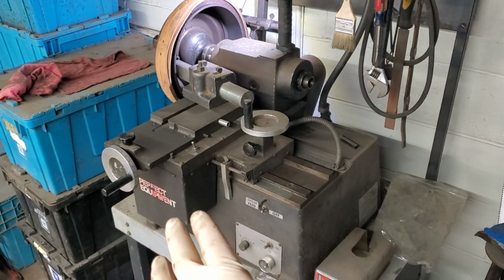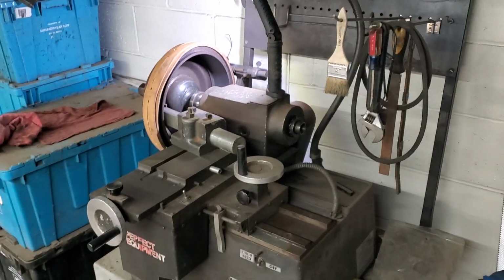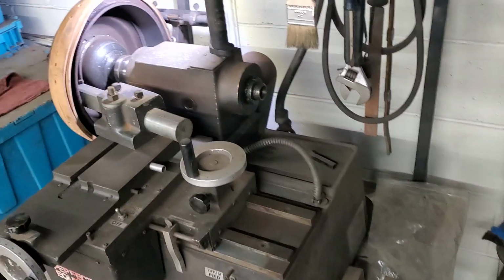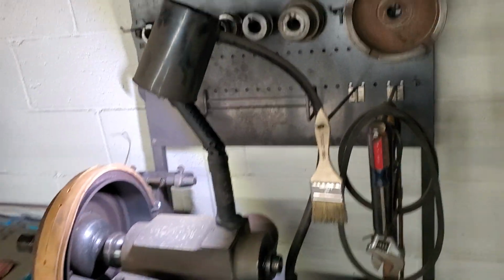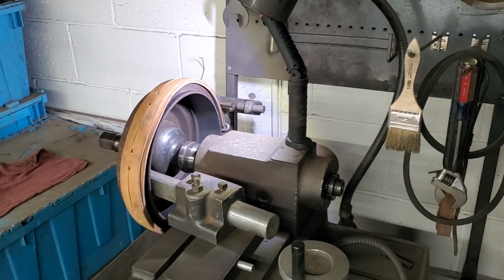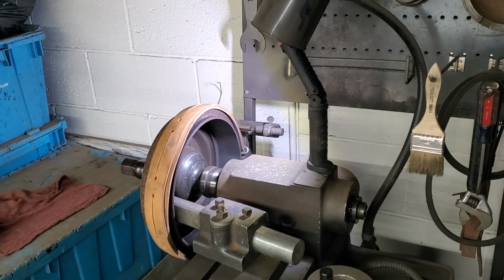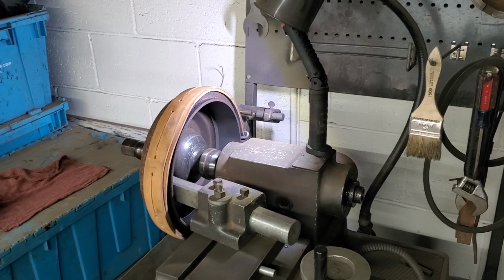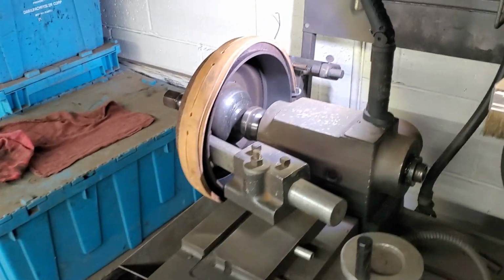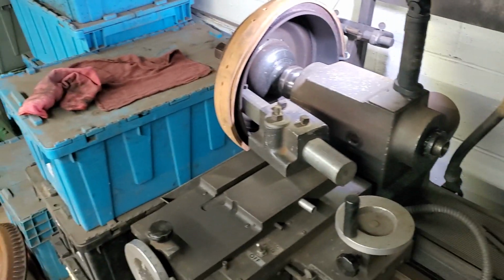So it's nothing special. It's an older version. This one's a compact one versus like the Anco ones that are like twice as long as this, take a ton of space. This has everything to do rotors and drums. I've cut countless rotors and drums on this thing. I've machined some aluminum wheels on this thing. I've even machined a clutch throw bearing spacer for a T56 transmission, and just tons of stuff. And this guy here has paid for himself time and time again.